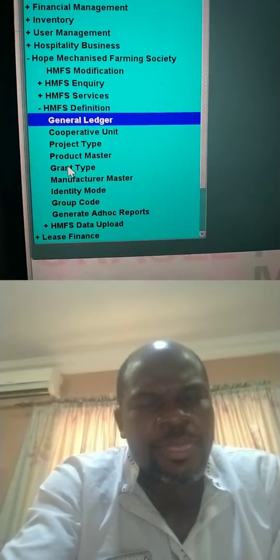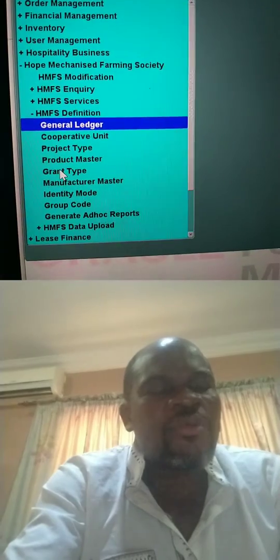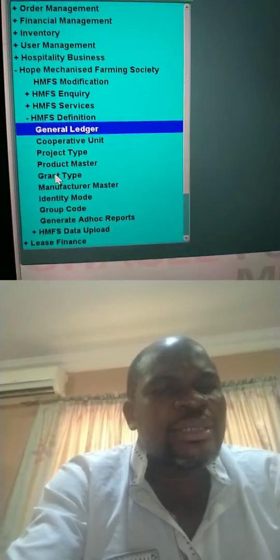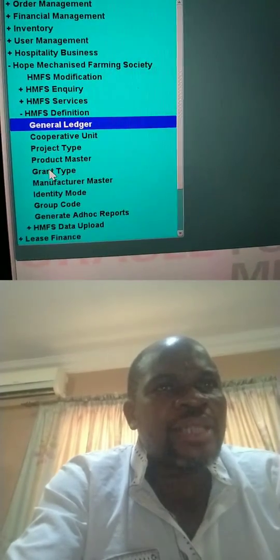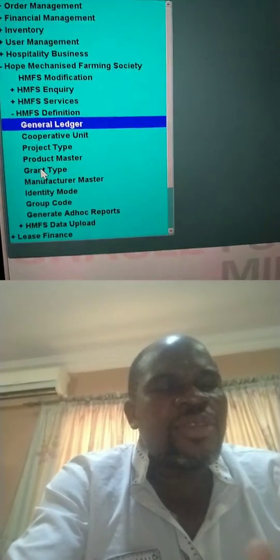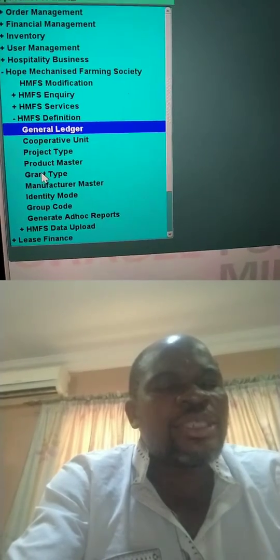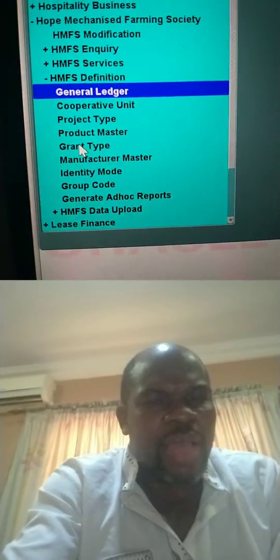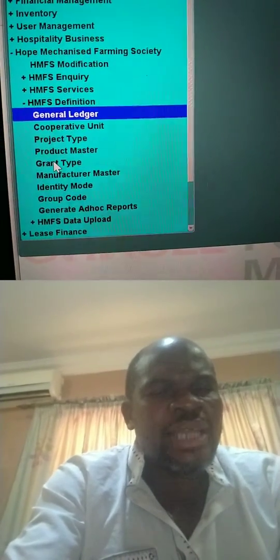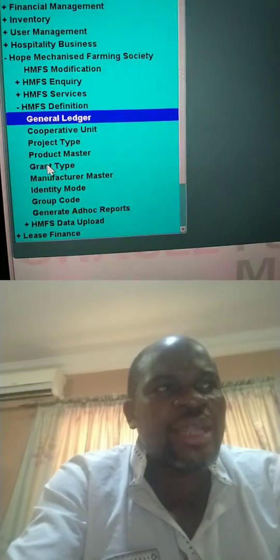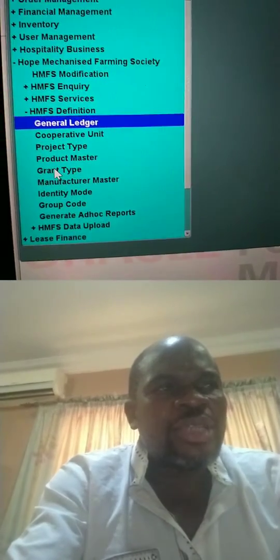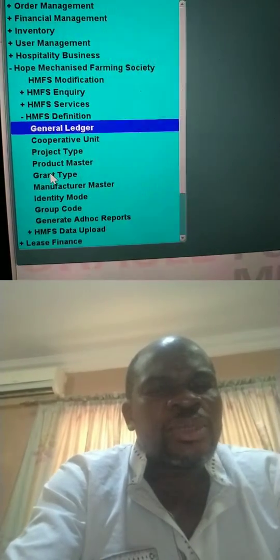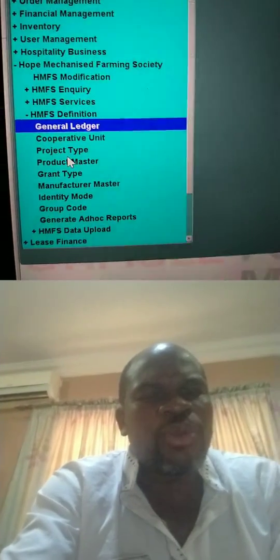Then grant type. This is basically to define what type of grant. Remember, I got to understand that the first time the grant is free. The beneficiary, we are giving them free whatever we are giving out. But if the person comes back the second time, he might come back to buy the product from us. I've been in the process of expanding. In that case, we are going to have different types of grants. The one that is free, the one that is not free, and whatever we can think of, we can define everything from here.